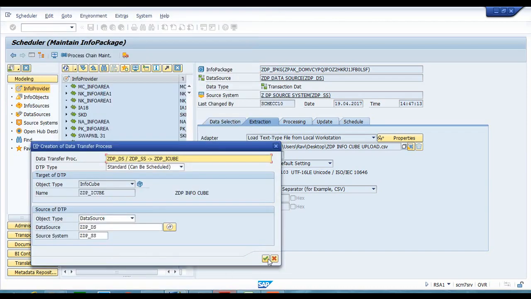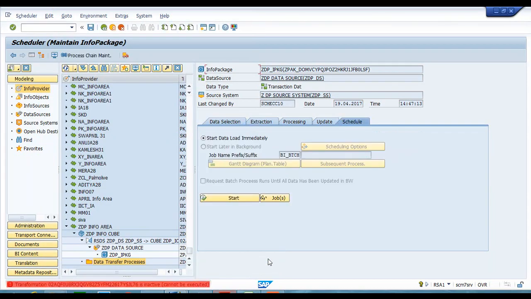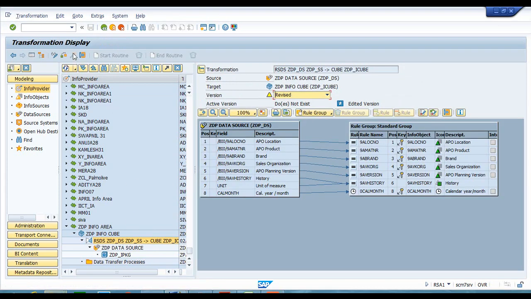Right, so continue. Okay, it gives an error message, the transformation is inactive. So first of all, in order to execute this DTP, you need to activate the transformation right here.